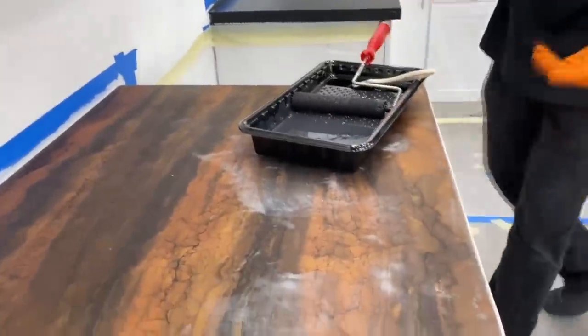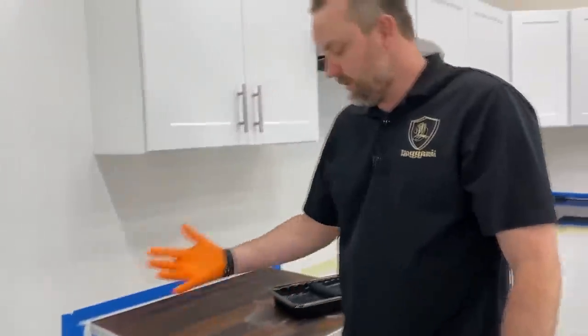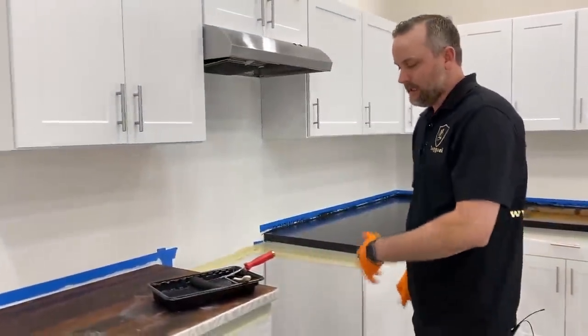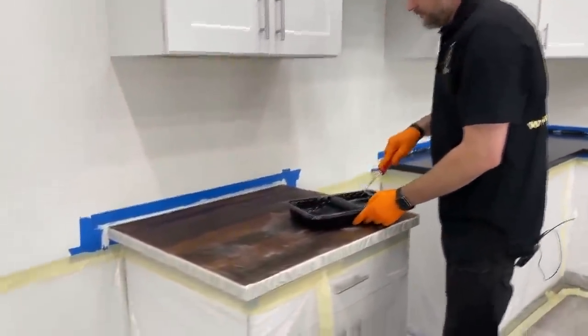All right, so decorative edges, like we did with the Bondo, we showed you guys that. Priming that's basically the same process. There's really nothing different. You just want to make sure it's really clean. And then we'll just apply the primer just like everything else.